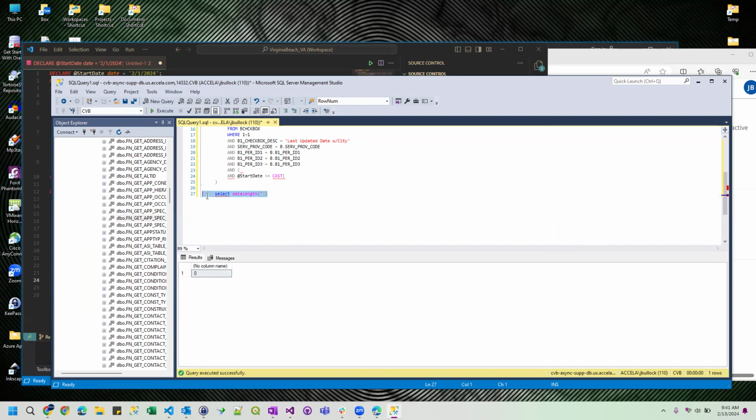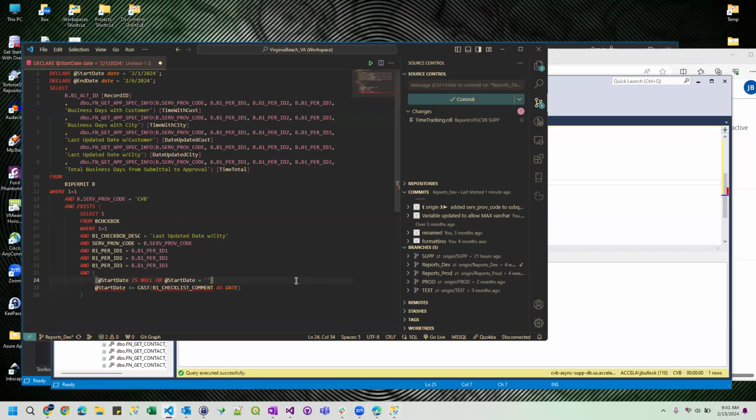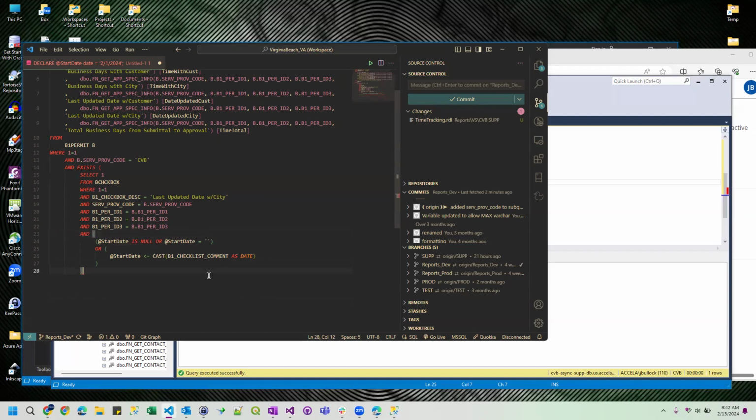Data length of empty string is 0. That's basically the same as... okay.